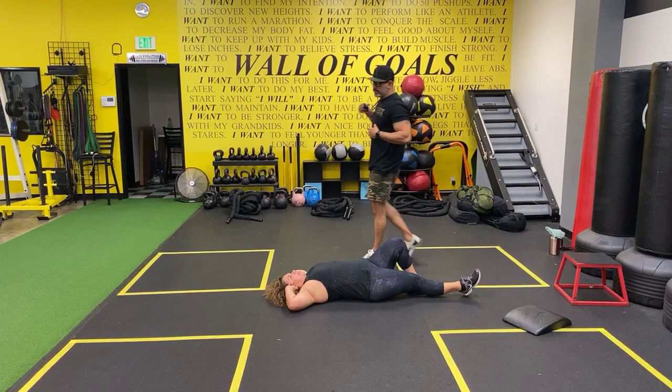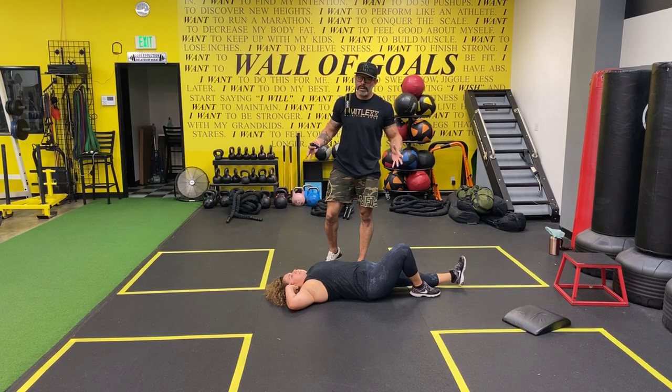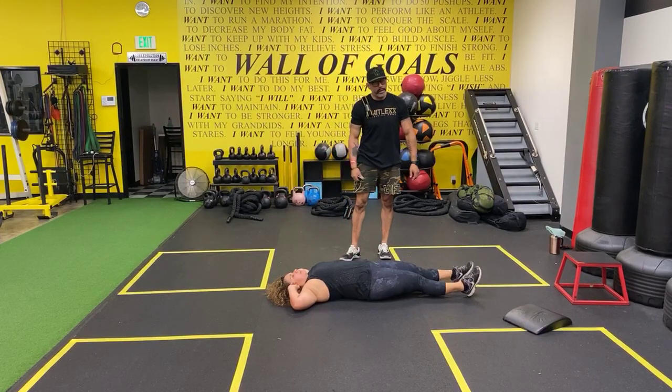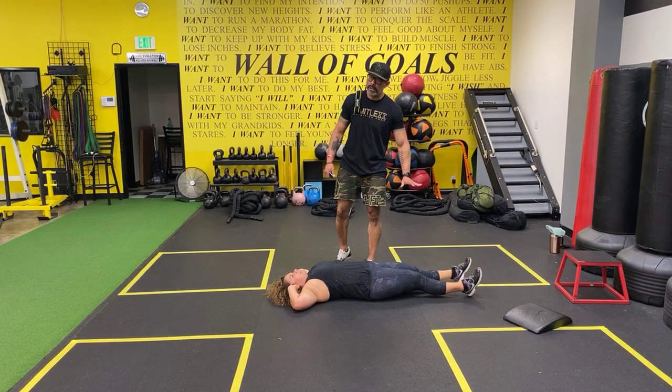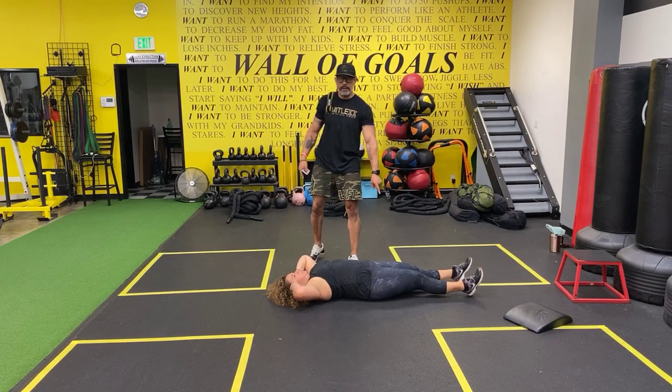My variation of a bicycle crunch, so it's nice and slow. When we're talking about abs, it's always about quality over quantity, so we're going to go nice and slow. I'm going to start with both legs out straight, hands at her ears. When I tell her to, she's going to lift both legs up off the floor, hold them, and go alternating right elbow to her left knee.